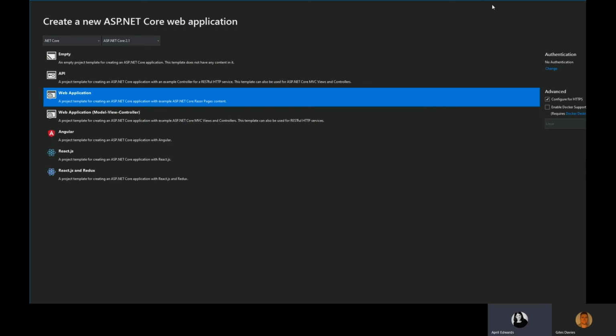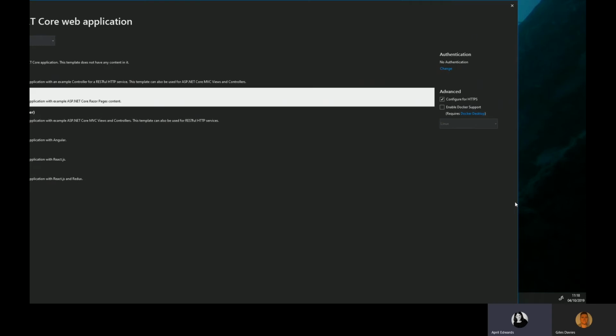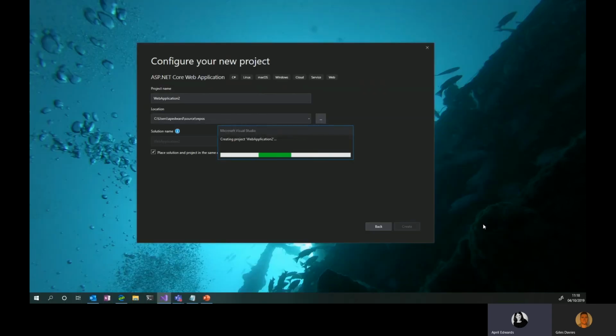We get other options when we go to build this where we can enable it for Docker desktop if you want to containerize it, configure for HTTPS. You can also add in authentication now. So for the purpose of this, I'm not going to enable any authentication. So it is creating my project. Again, we're doing this from scratch instead of hooking in from an existing project. And give it just a minute to launch.